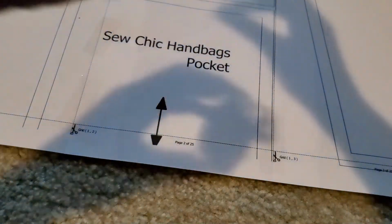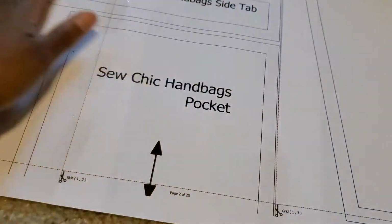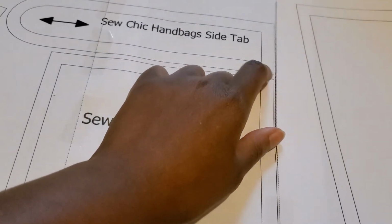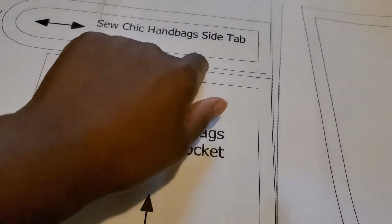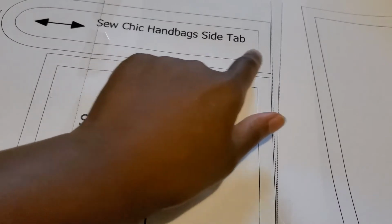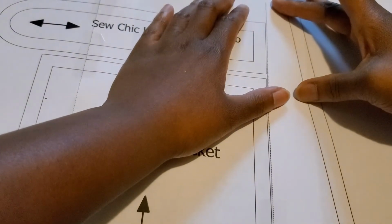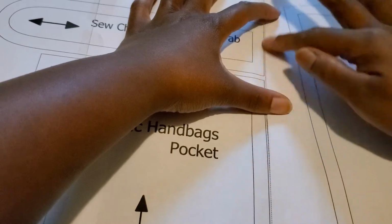And I like to tape the top here. And technically, on this piece, for instance, you could actually not tape. You could just cut out your pattern piece without having this line up, because this pattern piece, the side tab, is all within this one page. So technically you could just not tape this section, but just for this video's purposes, I will tape that. Okay, so that's your top row.